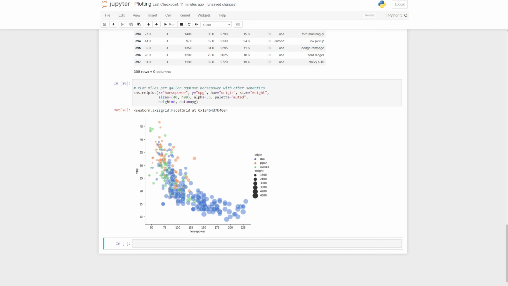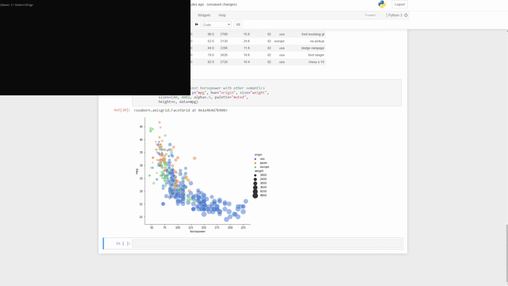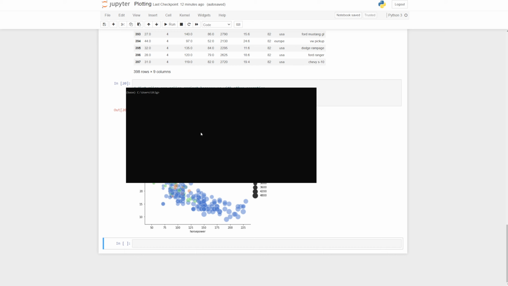I can take this prompt in. Window capture. So we can pip install plotly.